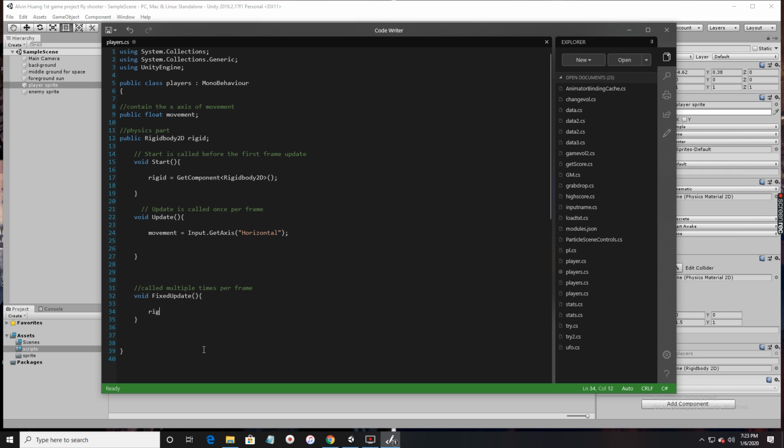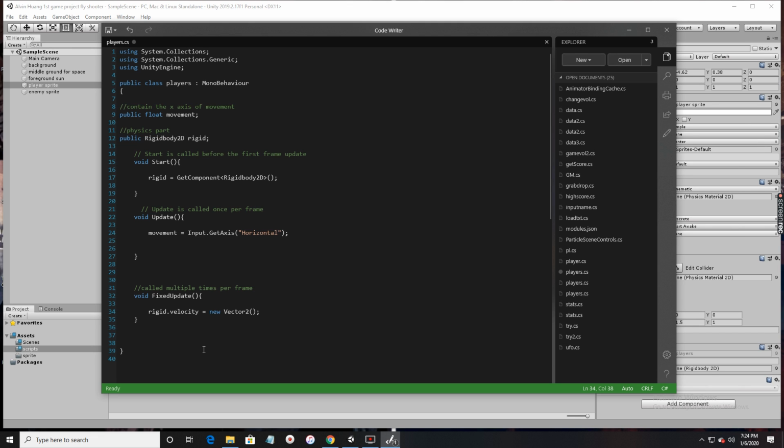Rigid. And I'm going to call a certain property called velocity, because that's the one thing we want to manipulate to have it start moving. And assign it a new Vector2. What I mean by Vector2 is that we are taking into account that it's a 2D game, so there's just an X and a Y when manipulating. If you want to work with 3D components, then you use Vector3. But right now it's Vector2 because it's a 2D game we're working on.